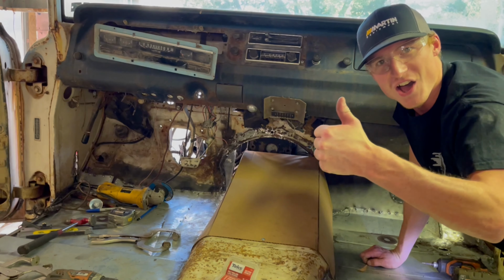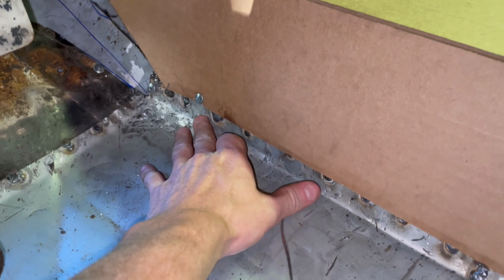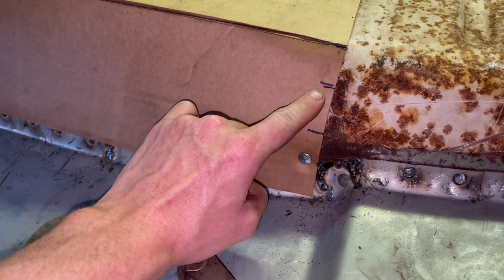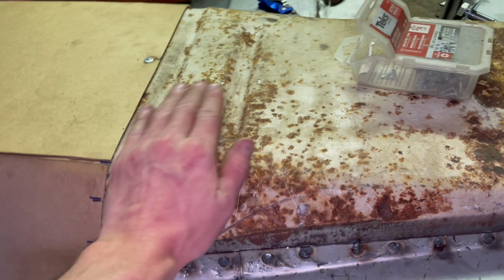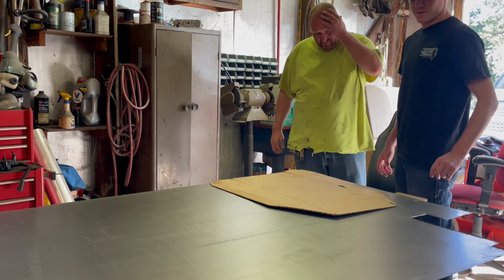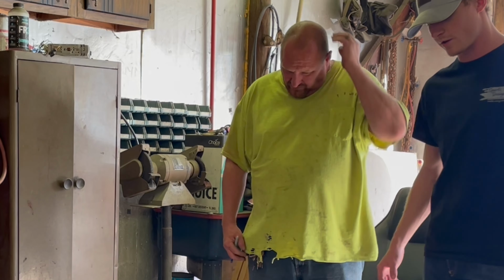Transmission tunnel done. So it's fitting pretty good here. Needs to be extended down because we want to come to the bottom of the floorboard here. Putting marks where it needs to be slit here so we can get this bend, get it looking right with this here. I'm gonna cut this metal out and shape it and see if it fits in the transmission tunnel area here.